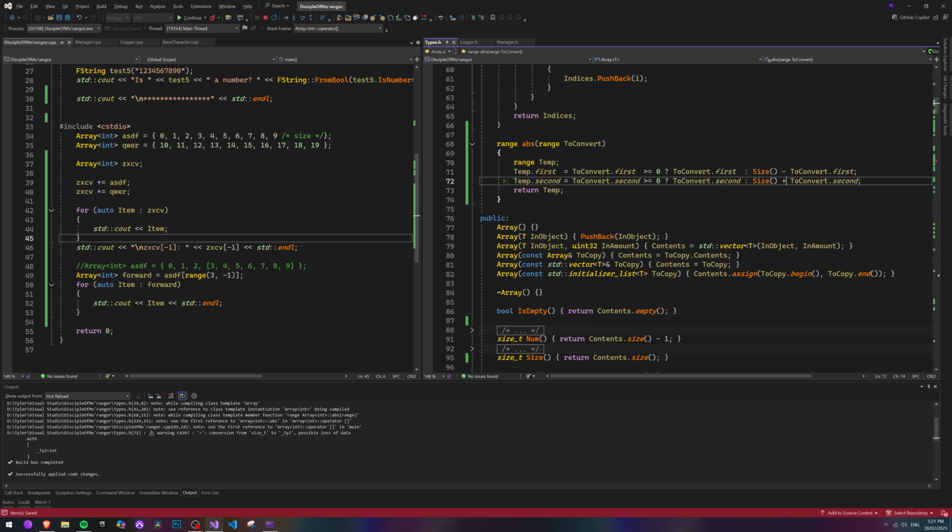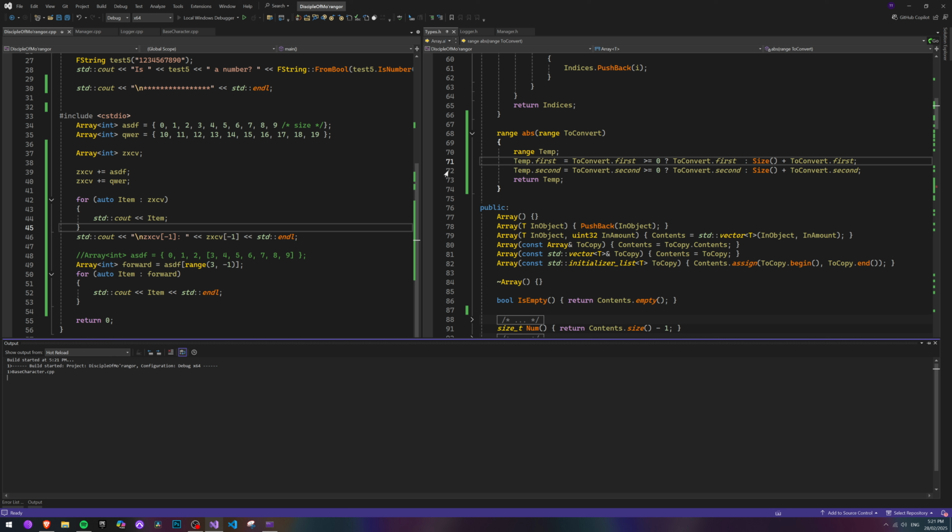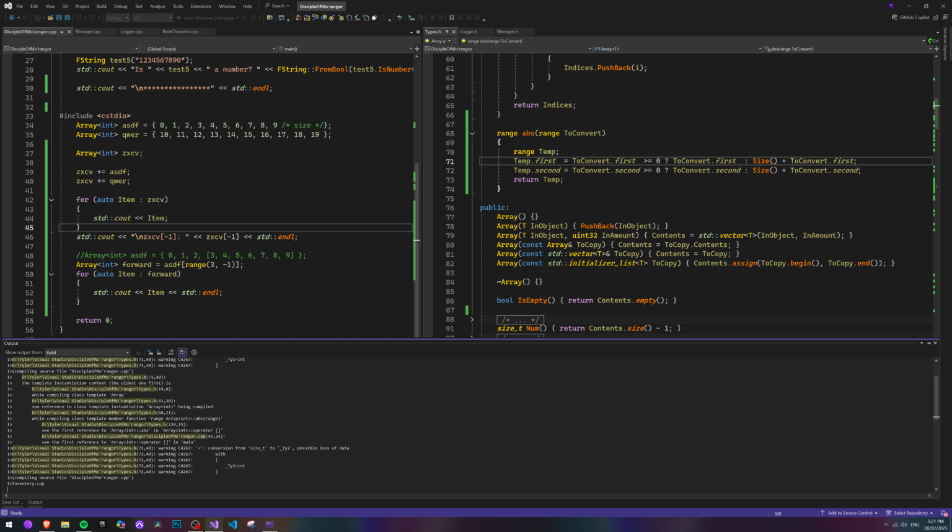Size plus. Right, because you have to add the negative numbers, or else that's just not how negative numbers work. You know what I mean?